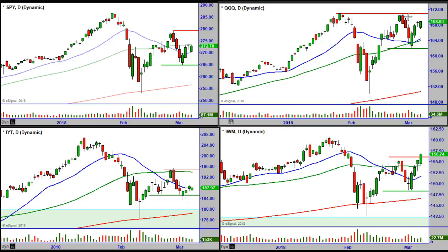The Qs here are just trading within last week's high and last week's low, so really neutral. It's a day-to-day. Overall, this big whippy pattern here is beginning to consolidate and contract in volatility, and that is historically what does happen over time, and then we'll see which way prices move one way or the other. So from this time frame, you really don't have setups with high probabilities to trade. Now, let's see what else is moving here in the markets, and we'll take a look at what's happening intraday.